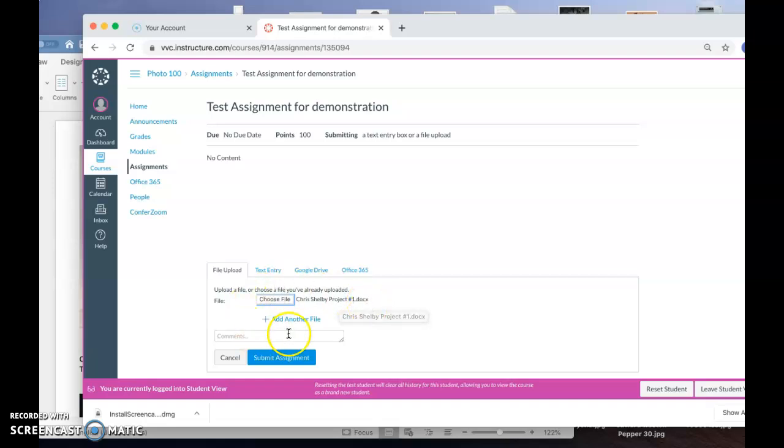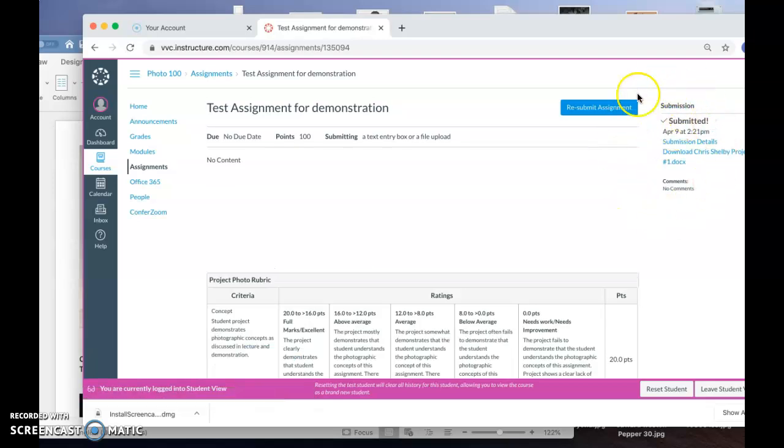If I wanted to do more files, I could, but remember, I've already put all my pictures and all my captions in this one file, so I do not need to do anything else. I'm going to go to Submit Assignment. And there it is. Up at the top right, we'll see Submitted check mark with an exclamation point. It'll give you the time you submitted it, the submission details, and what the file that I submitted's name was. So I have all of my information right there.